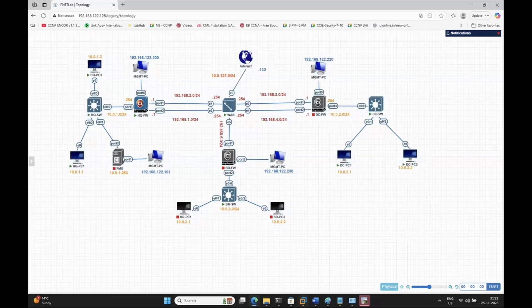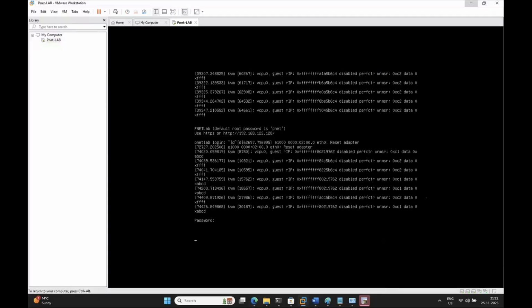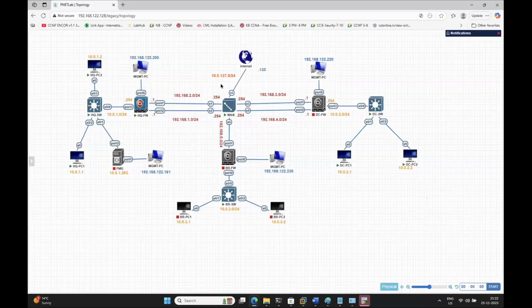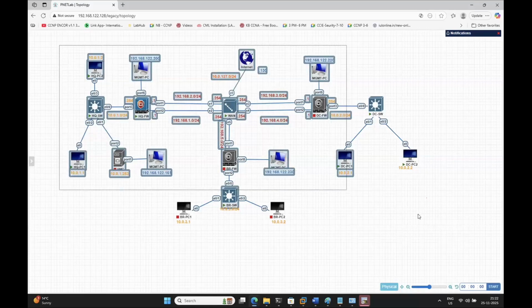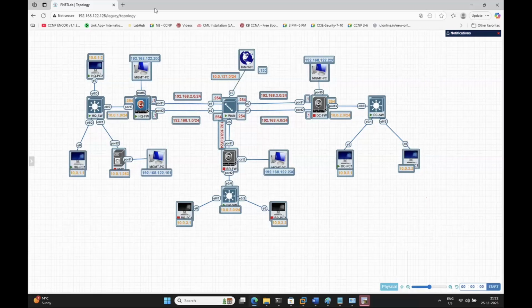What I'm saying is, whatever you are seeing on the screen is inside this VMware Workstation, guys. But if everything is inside VMware Workstation, how will I connect all the devices inside it with my local PC?